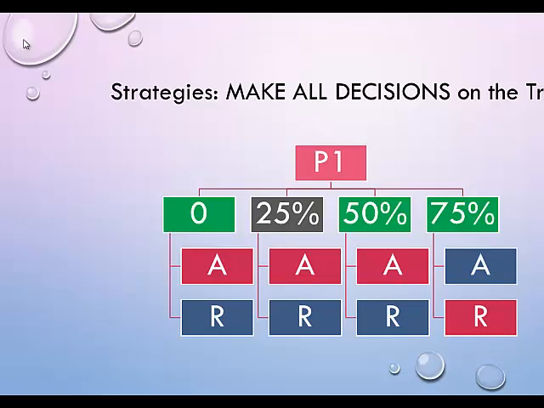So here is a simplified form of the game. I have taken 4 offers that P1 can make. P1 can offer 0 or 25% or 50% or 75%. We could also offer 100%, but we assume this is not. So we prune the strategies. We get rid of the bad strategies because otherwise the strategy tree becomes very long. Just like we did with the MAO, we got rid of some of the bad strategies.